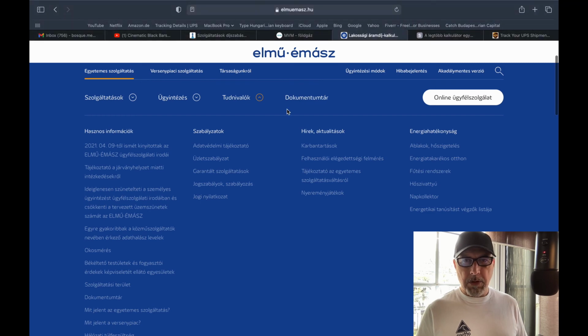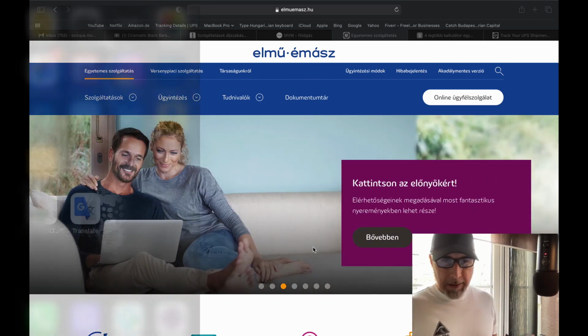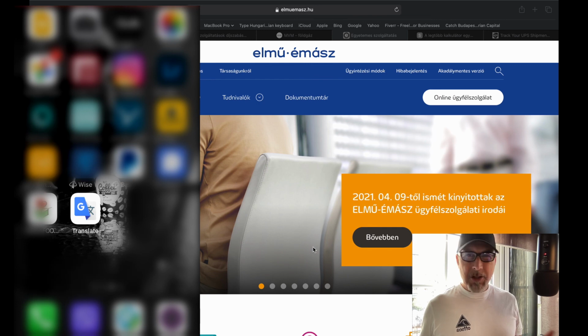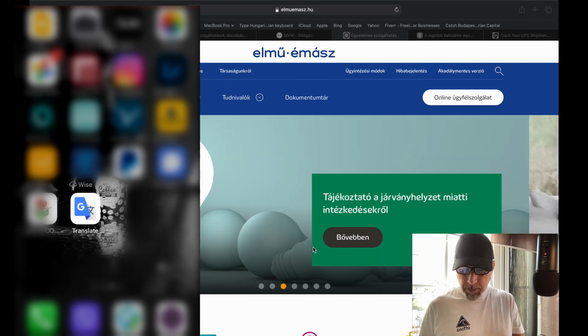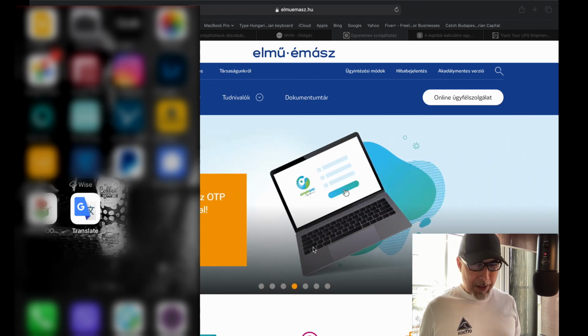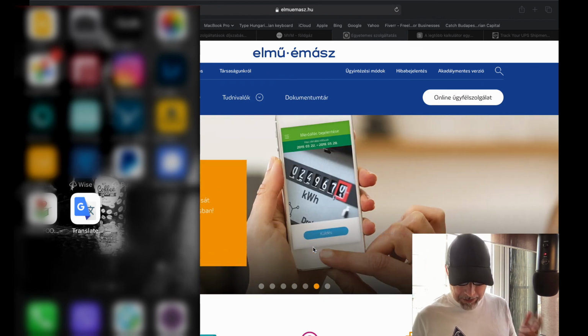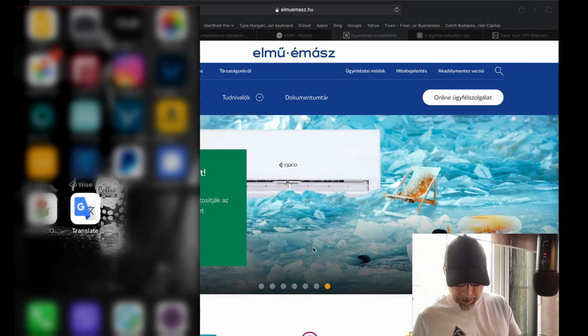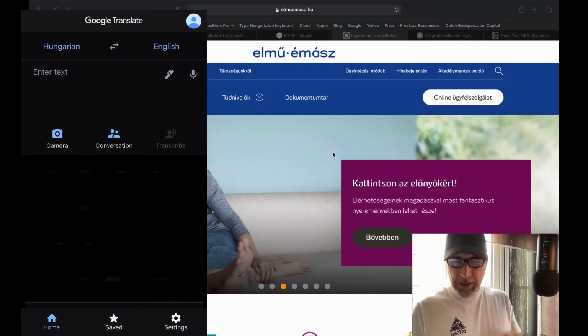Now, to show you how I use my iPhone to translate. So, the Google Translate app. They recently, I'm not sure how recent, maybe it's not that new, added a camera option. And you can use that on the website for words and sentences, not for articles. Don't try to use that for reading articles, but it's really a neat little handy tool. If you look on the screen, on your left side, you'll see how I use Google Translate. You see the little camera icon on the left side, and make sure that you have Hungarian to English translation ready to go.